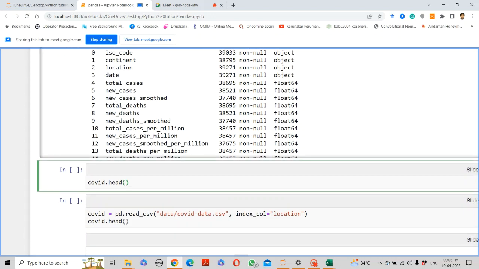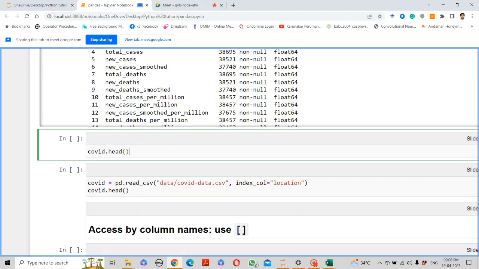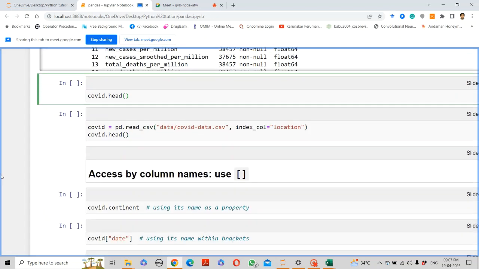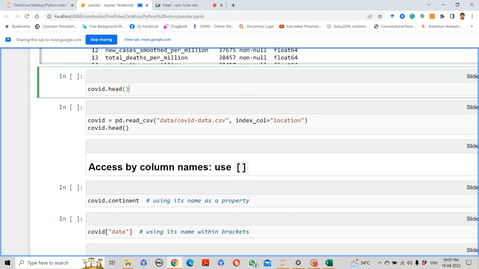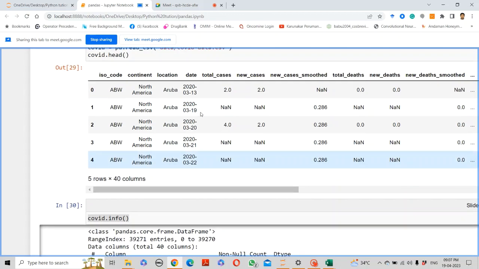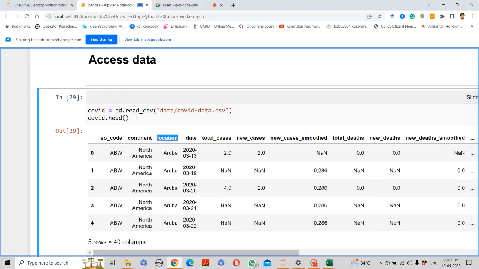Now you already know this head function and how we can see this. Now suppose in this particular data frame you want a particular column name as an index. In that case you can simply use this particular index column parameter, whose value you can give as one of the column names. For example, location is a column name in my data frame here, right?